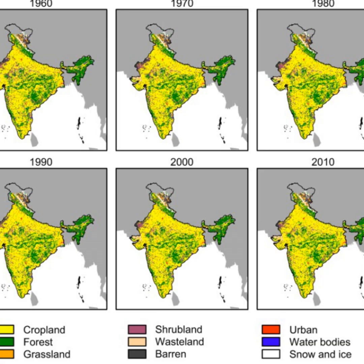And the atlas actually tracked changes in the Rann over time. Which is incredible. This is an environment that's incredibly sensitive to changes in climate and water flow. And the data from this atlas can help us understand how the Rann is being impacted and what we can do to protect it. It just goes to show that even in the most remote and seemingly barren corners of the world, there are stories to be told and lessons to be learned.